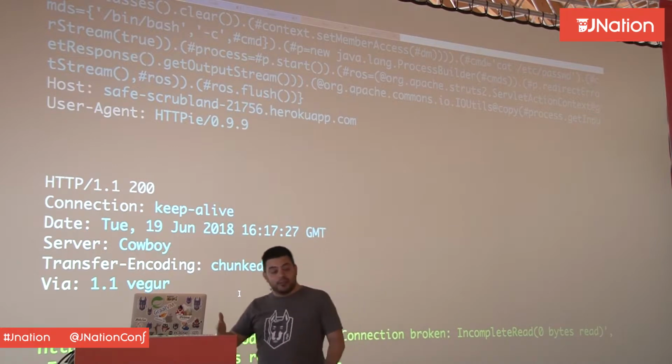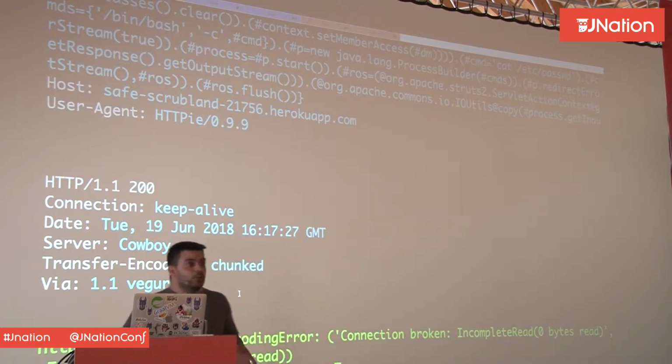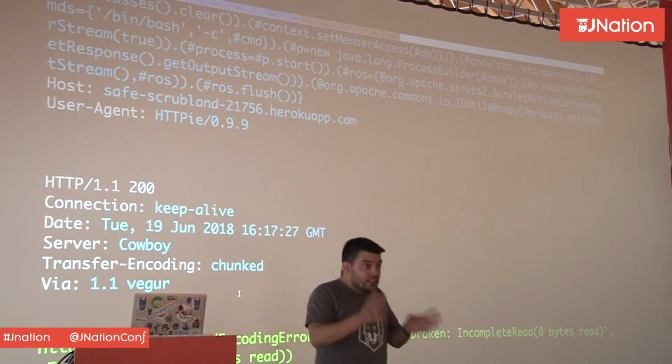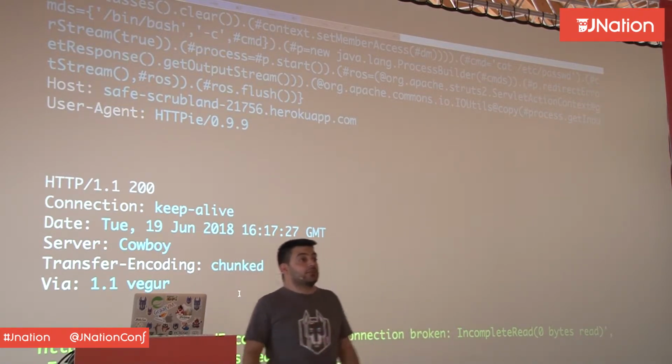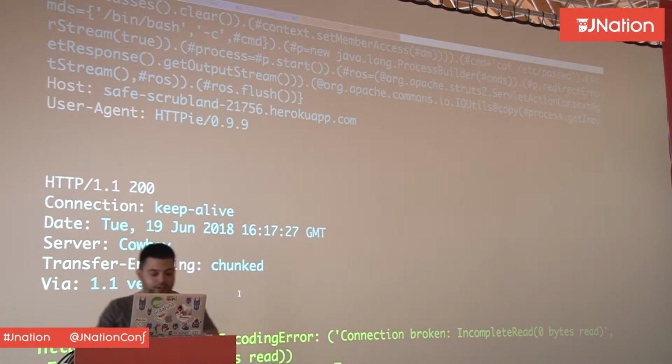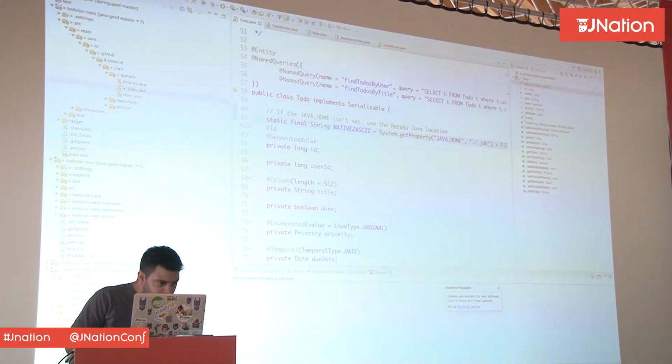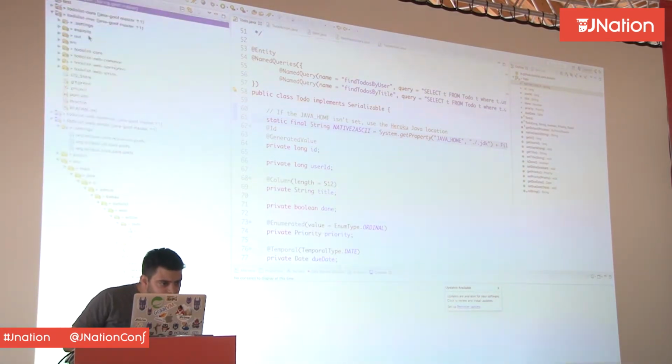So Spring Break is a remote code execution that exists within Spring Data REST. If you are running Spring Data REST, between these versions, you are likely entirely vulnerable to a remote code execution. And I'll show you this running. For those of you who have not used Spring Data REST, I can probably show you some code here. Yes, here it is.